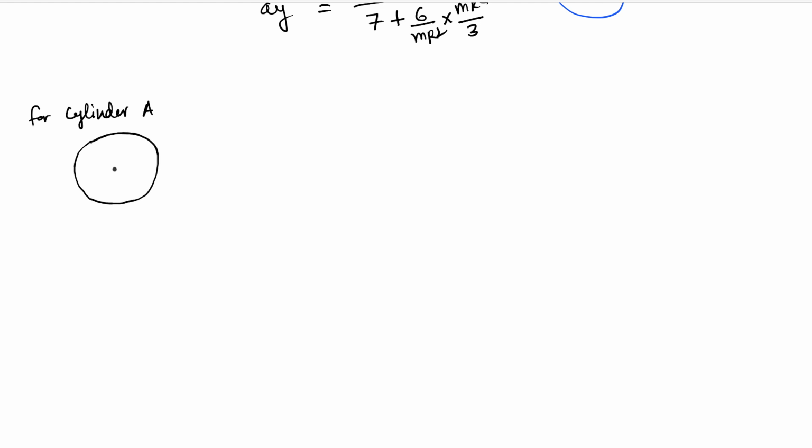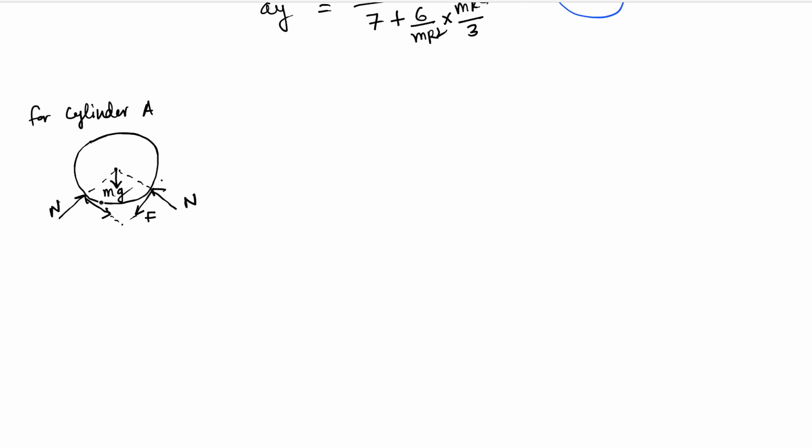Okay. So again, this is, let's say, mg. There is a normal force from the other two cylinders, so let's say N and N. And since there is a friction force, let's assume that the friction is in this direction. Again, the direction won't matter. If you pick the right one, it's okay. If you don't, it will automatically get corrected. Okay. And let's take this as friction force. This is for top cylinder A.